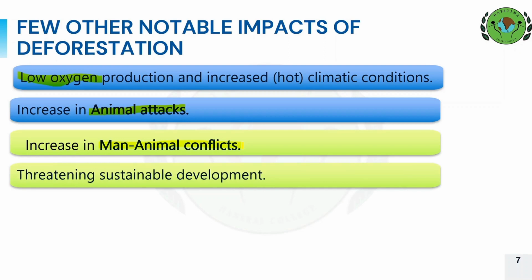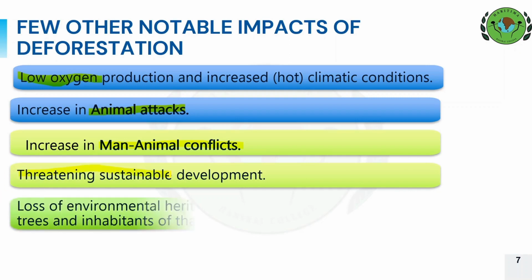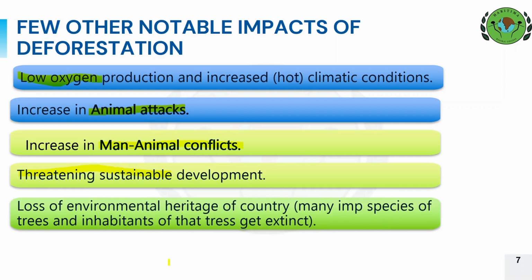Deforestation affects the sustainability of environment on a global scale in form of global warming and climate change. As we have discussed few minutes earlier, we are also losing our environmental heritage of country as many important species of trees and inhabitants of dead trees get extinct. This is all about impact of deforestation.